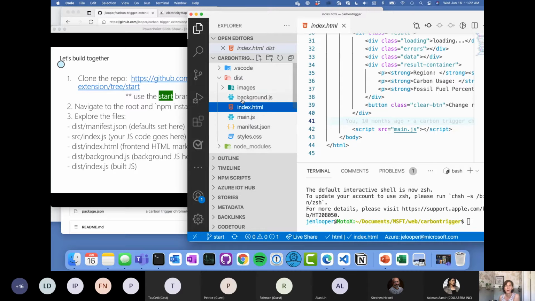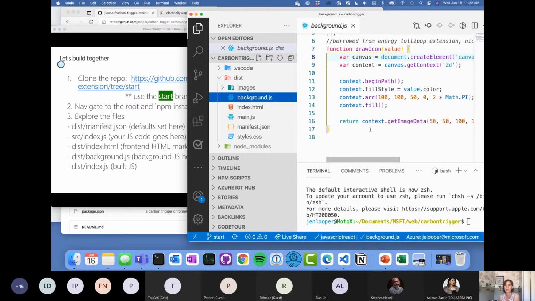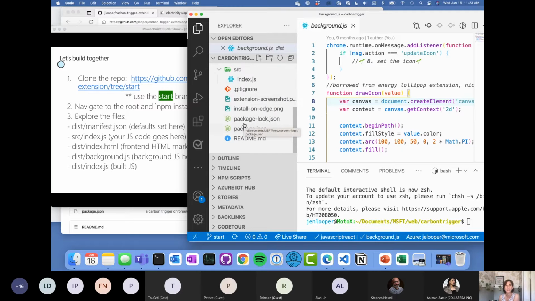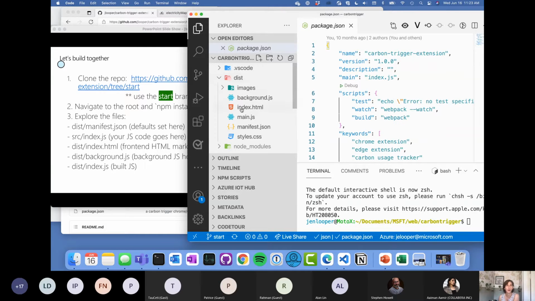So that's another script that's in dist. Also in dist is that background file. That's this. We're going to be working in this at the end. I'm going to do a little edit right here. And then in index, when you build, which looks like I don't have mine built yet, right, because I'm on the Start branch. Once you do npm build in package.json, it's going to use Webpack to build your extension for you, and it's going to create a file called index.js, and that's going to be all built for you.